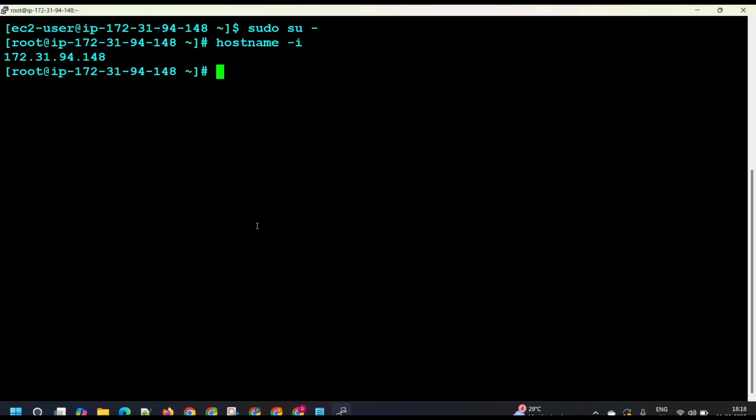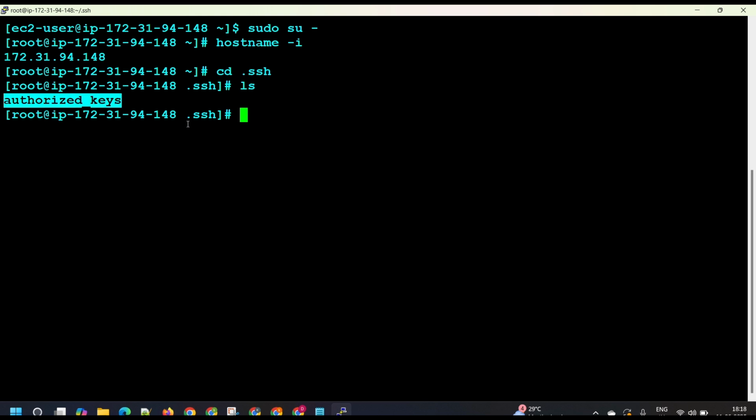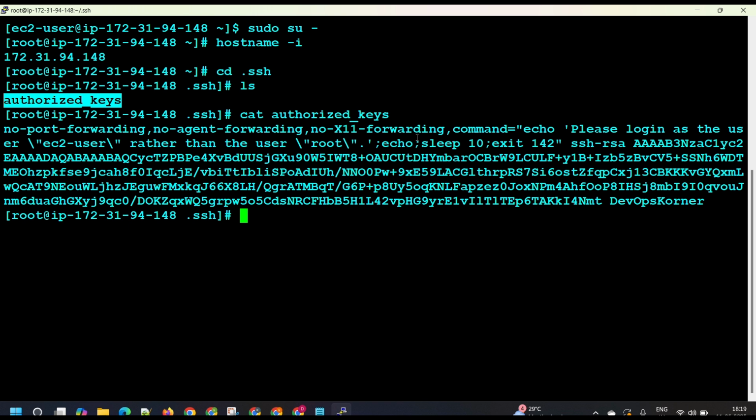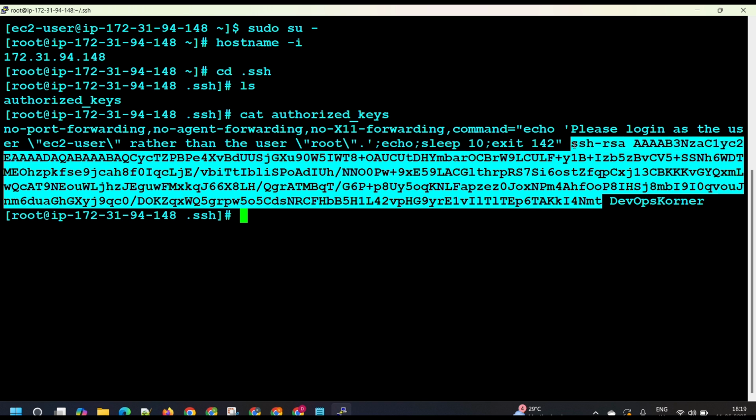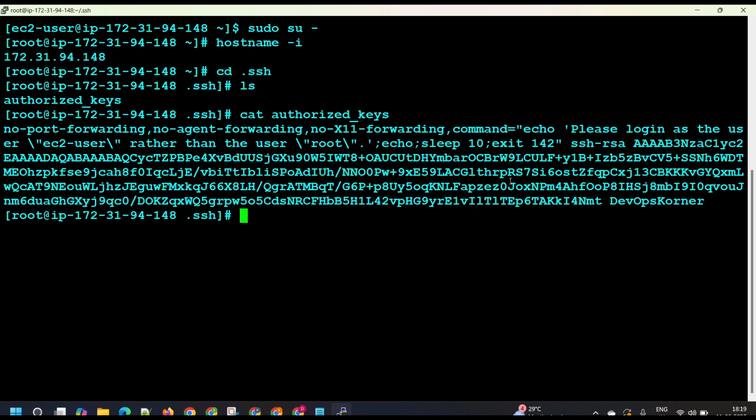The AWS team directly injects the authorized keys. If you go to cd .ssh and cat the authorized keys, see, this is the key already injected by the AWS team.